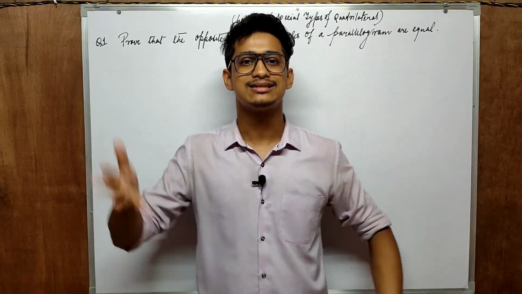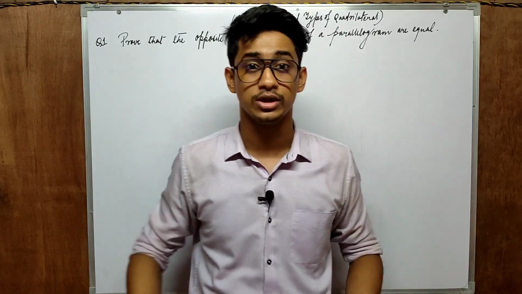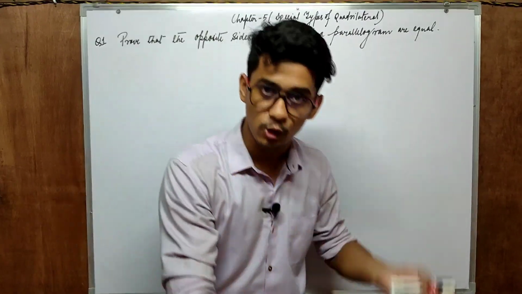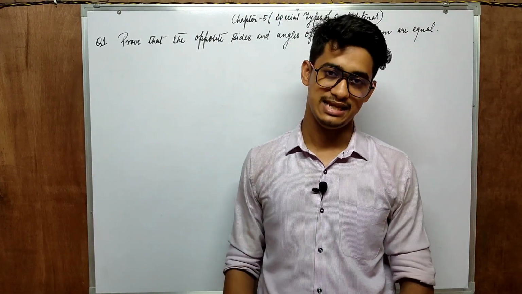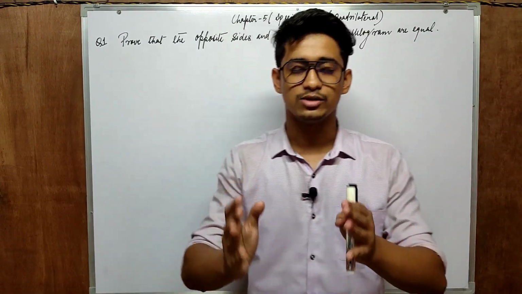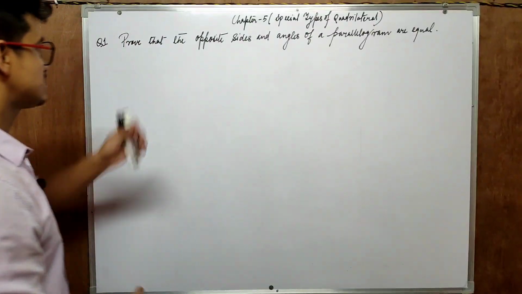Like for example, the sun rises in the east, right? That is the statement. We know that this is a universal truth, but we have to prove that the sun rises from the east. So how do we prove that? By using congruency. Now see, how do we do this problem?